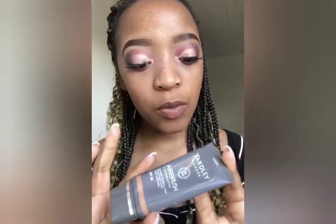Hi guys, my name is S.A. and I will be shooting the foundation part. So I will be using this Yardley London foundation in the shade Caramel. So yeah, let's get to it.